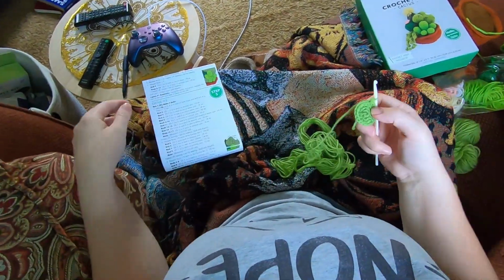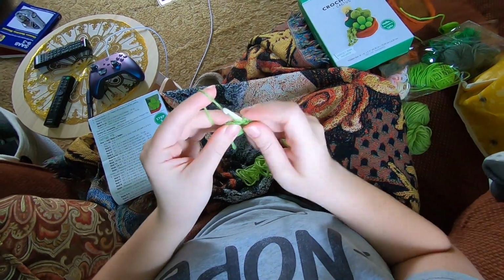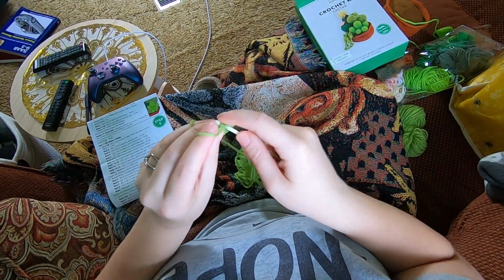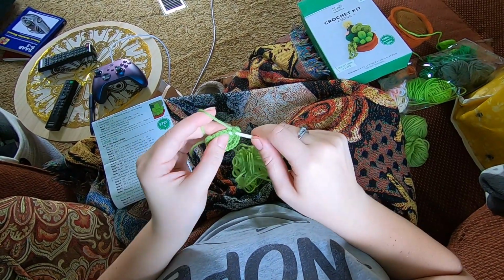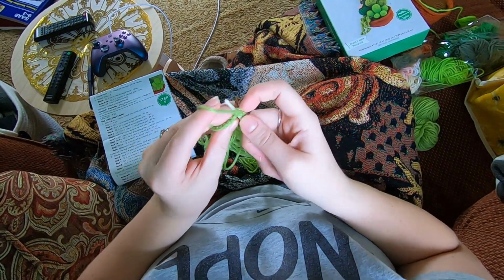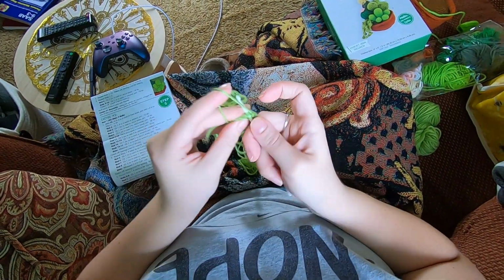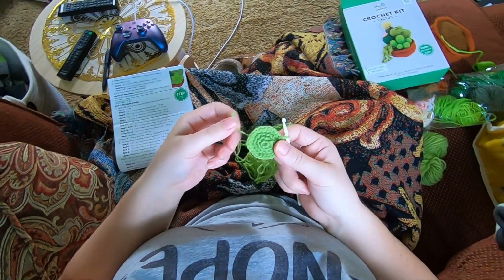How we start all 3 of these through round 4 is going to be the same. Okay, almost done. So 1, 2, and then in the last 3, 4, and then here is our slip to join. Here's our chain. So I'm going to slip stitch to the first single crochet of that round, and then do this same thing up till here for bulbs 2 and 3.